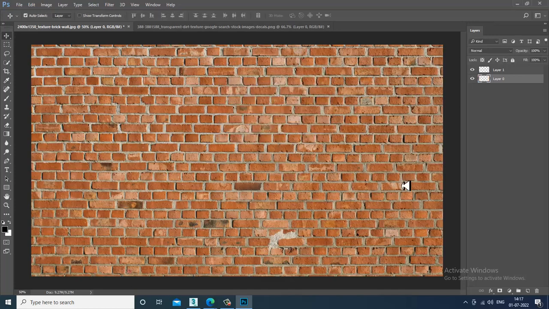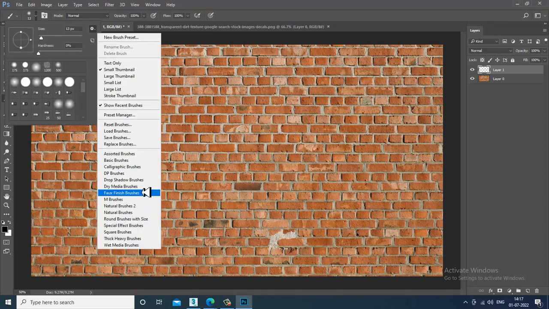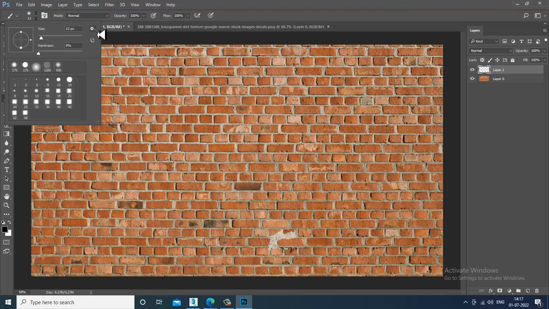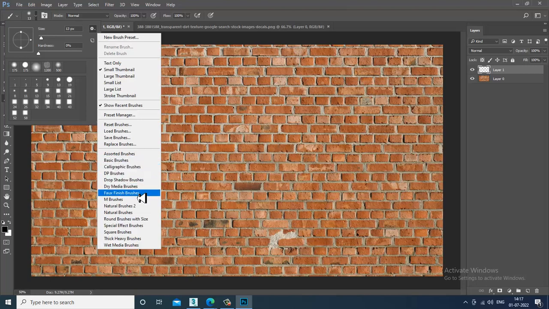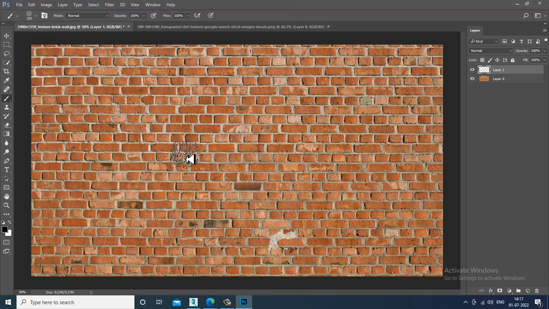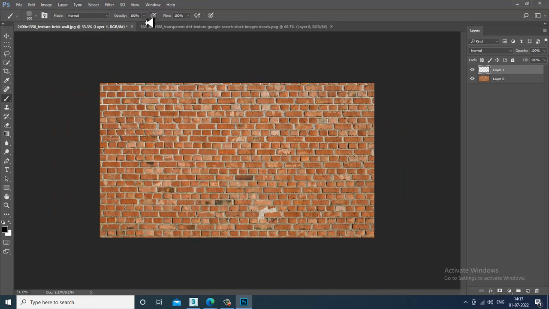I'll take a new layer, go over here and take a brush. I'll take some brushes; if you want, you can use different natural brushes. I'll reduce its opacity and its flow, and slightly paint it normally so you can see using brushes.